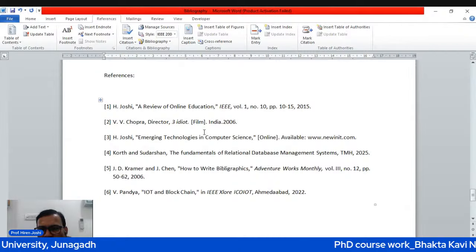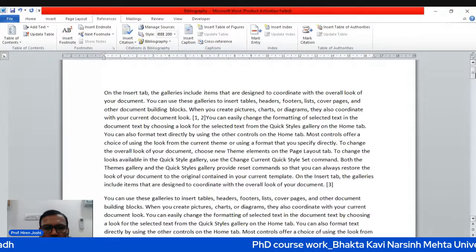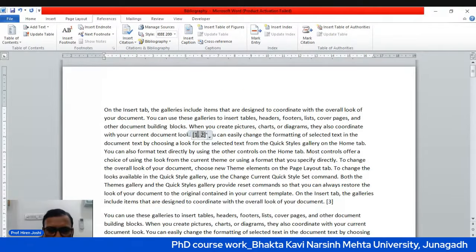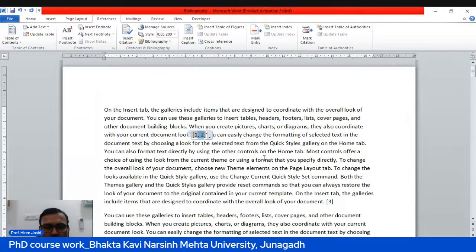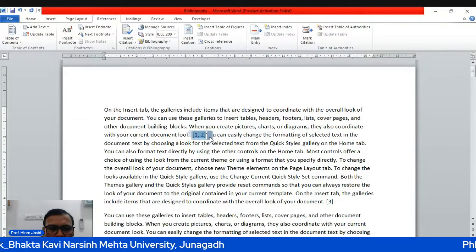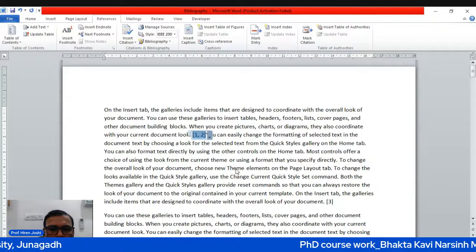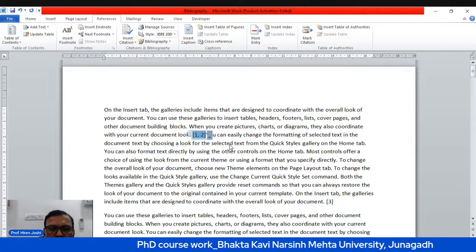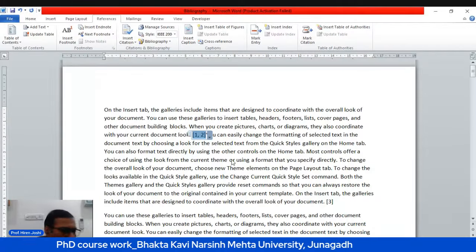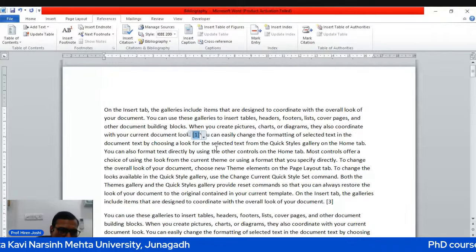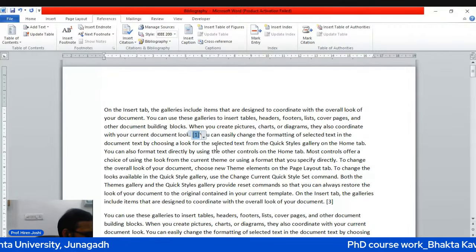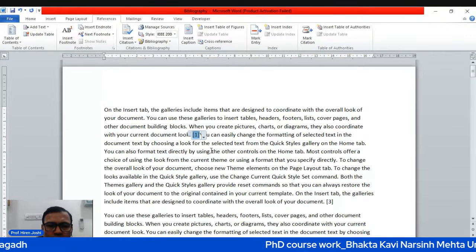So this is IEEE, and here I did not add 2, so I have to delete the second one. And how can I delete it? I can edit citation, and I want to edit it, so I can say remove citation. So I remove this one. I want to remove this second one, so that will be removed. Okay, so you can do it that way also.